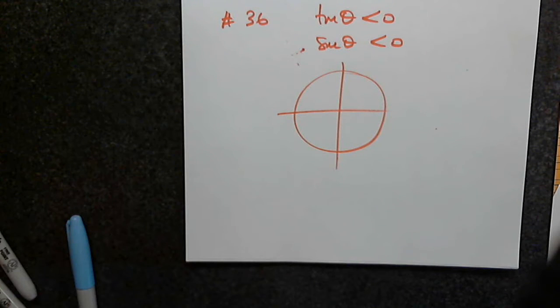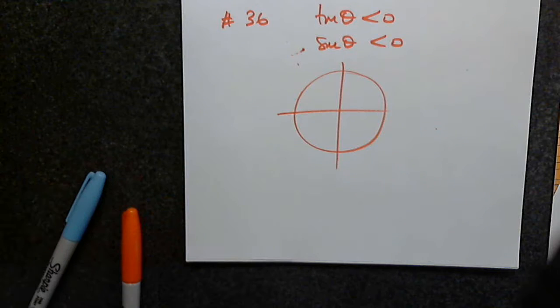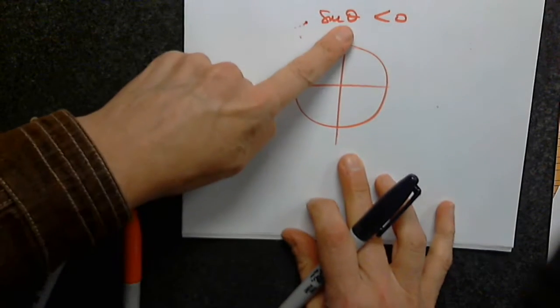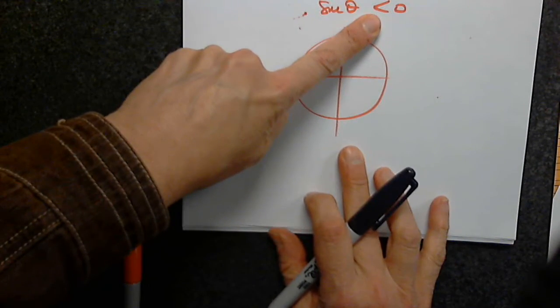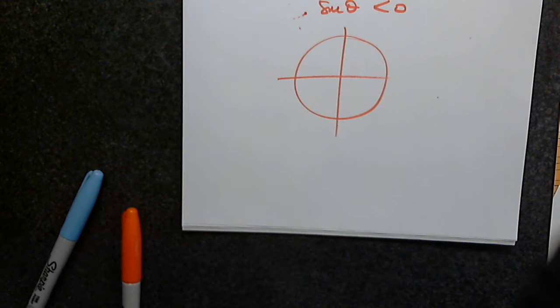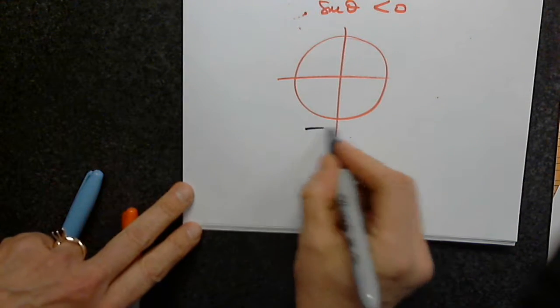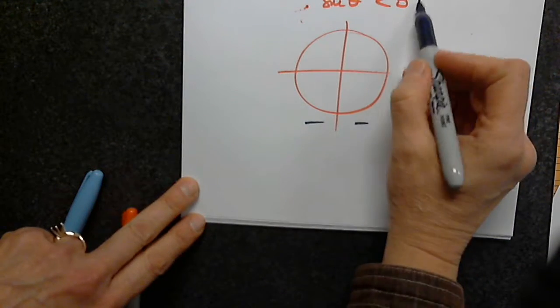When you identify the quadrant, you have 2 ways of writing it. You can write it as theta between this and this, or you can write it as theta belongs to a quadrant. I will write both for you. So, I look at sine. Where is sine negative? That's cosine. It's below the x-axis. Sine is measured on the y-axis. Where is sine negative? Below. Very good. This is done.